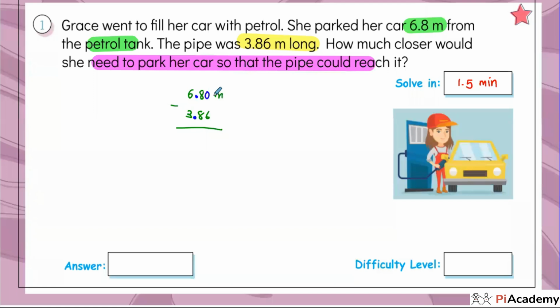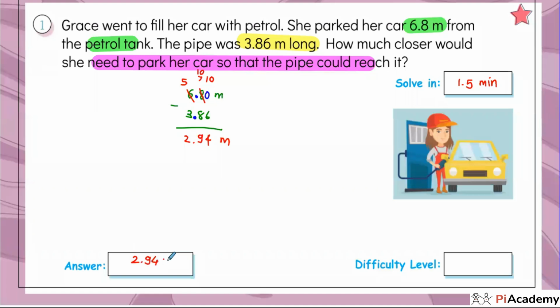Okay. So once you do this, as you can see, 6 cannot be subtracted from 0, so you need to borrow. So this is 7 and this is 10. So 10 minus 6, that's 4. And again, you cannot subtract 8 from 7, so you need to borrow from the 5, and here you will get 10. So 10 plus 7, it's 17. 17 minus 8, that's 9. And 5 minus 3, that's 2. So the answer to this question is 2.94.